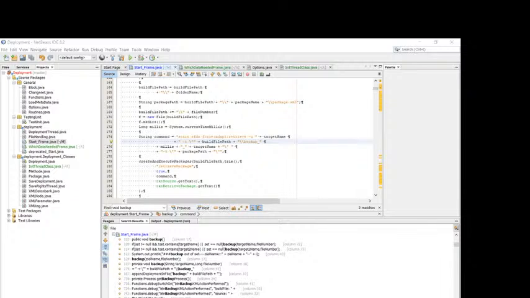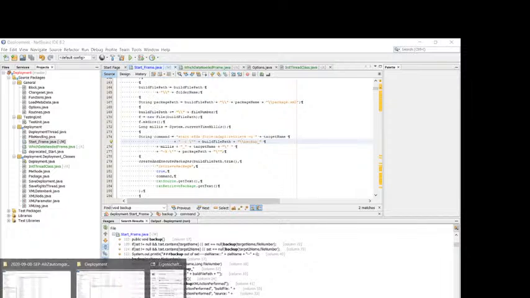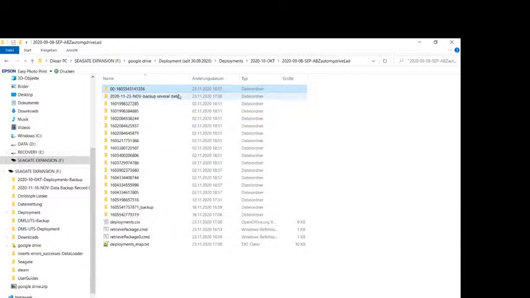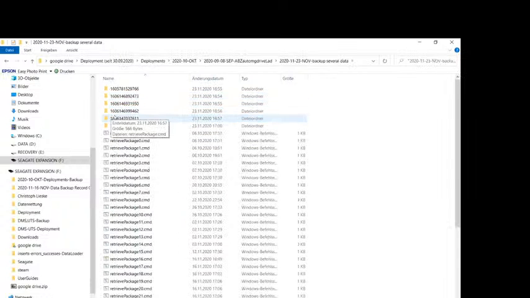But it's not working actually. It's going for the backup several data and so on. And so I shouldn't do anything manual in here. Why is that actually? Why is that? Okay.